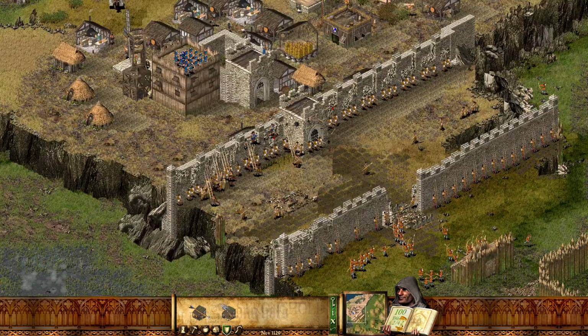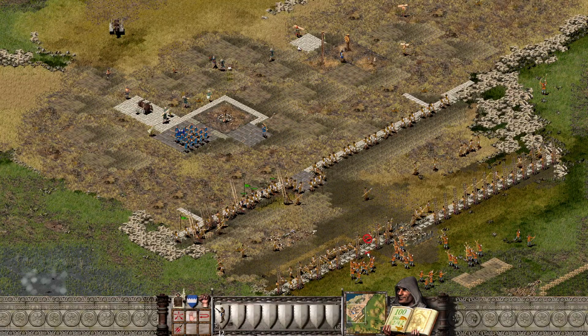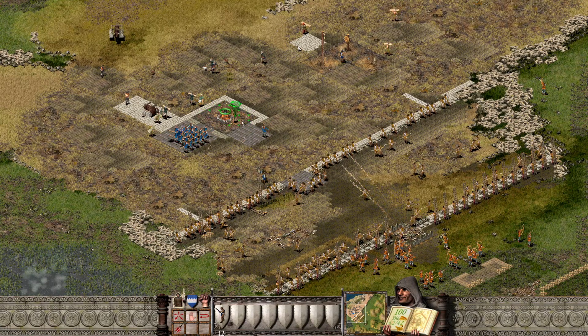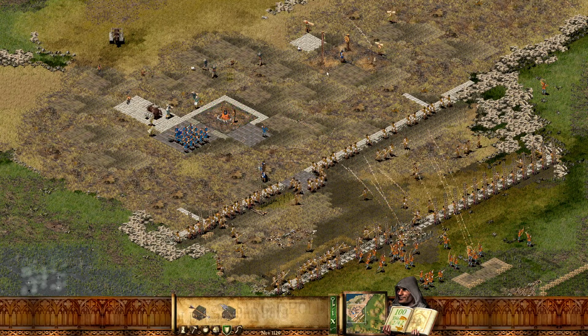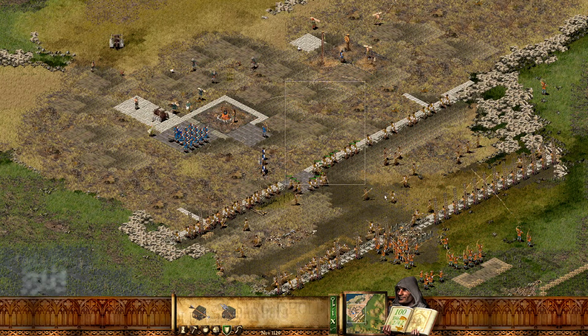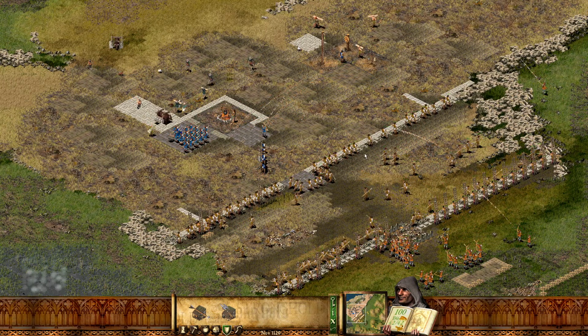Yeah, this might be a problem. Let's see. Do I have any? That'll be a little tricky. All the spearmen can just hang out in here. They'll be the last line of defense. Do I have any guys left? Any other guys? No?